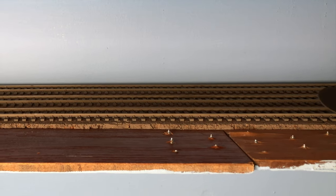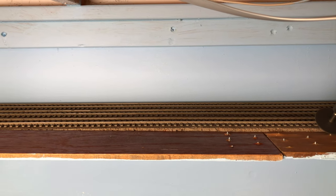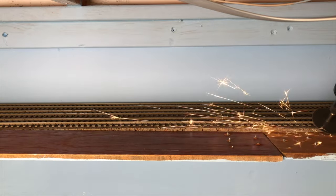Now just for laughs, I wanted to show you what happens when you use screws that are too long. And of course, with quarter inch plywood, it's hard to find screws that are short enough.